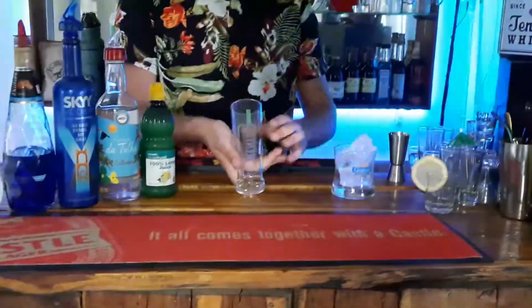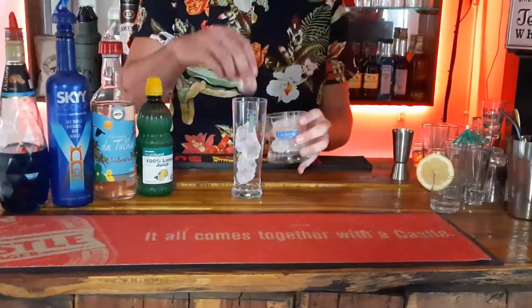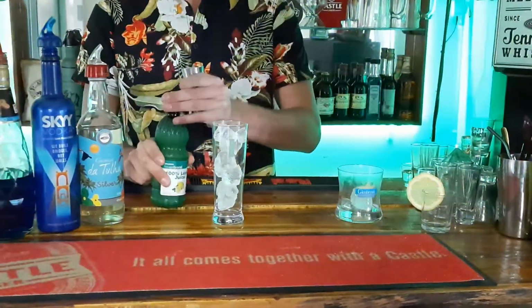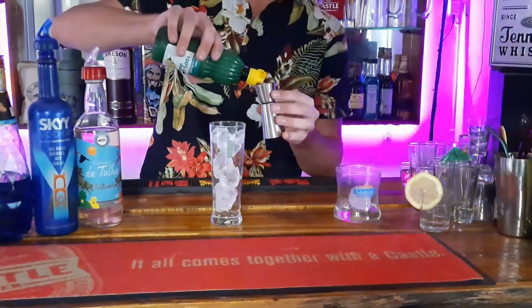Right, let's get started. Let's grab your glass and fill it with ice, like so. Then you grab your lemon juice, 1 ounce, 1 shot.